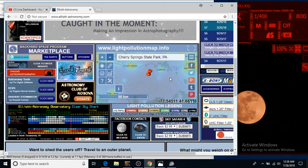And I also have my wonderful clear sky chart, which you can see that actually coming up tomorrow is supposed to be clear. So I'll be back out here tomorrow too.